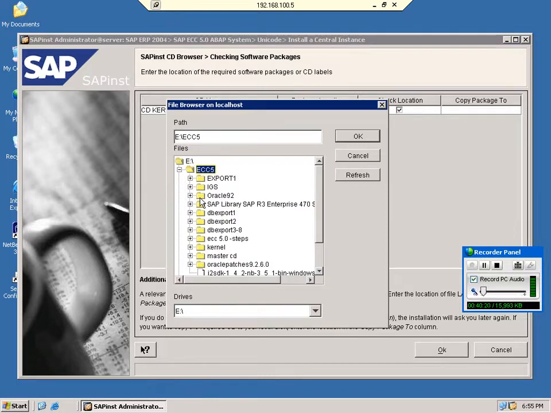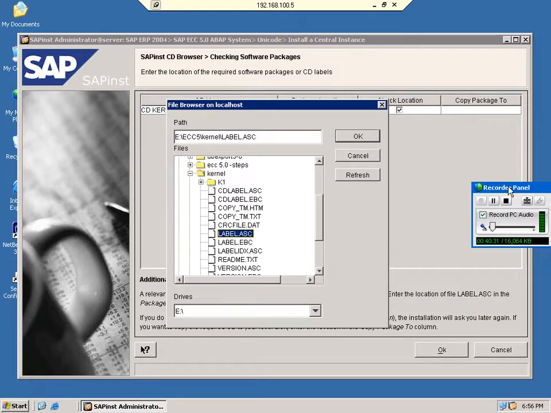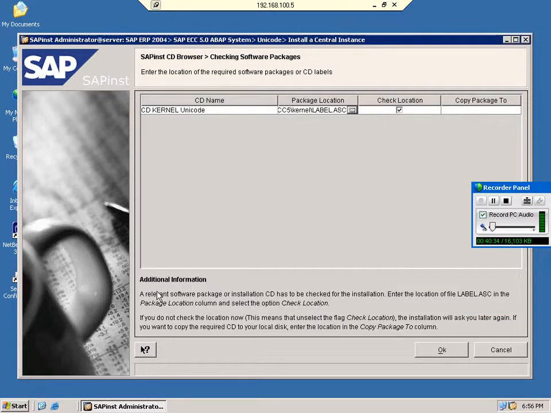Click here and go to E drive, dump. In the dump, you will find the kernel DVD, kernel path, and in the kernel, label.asc. Enter the location of label.asc in the package location column and select the option check location.